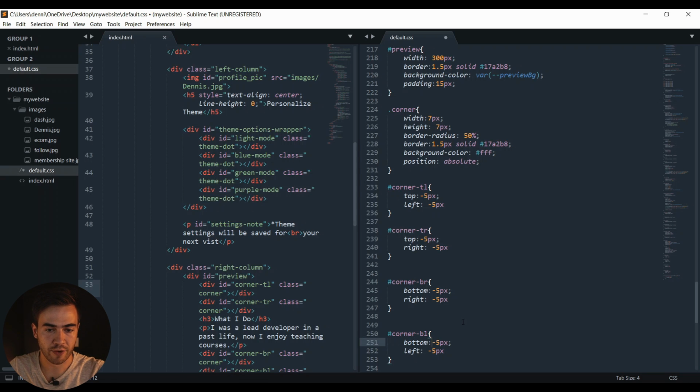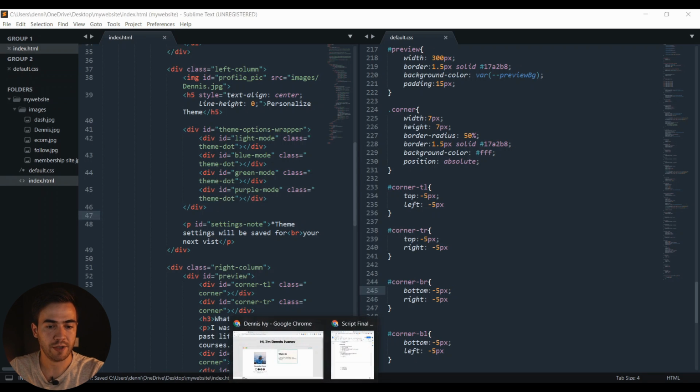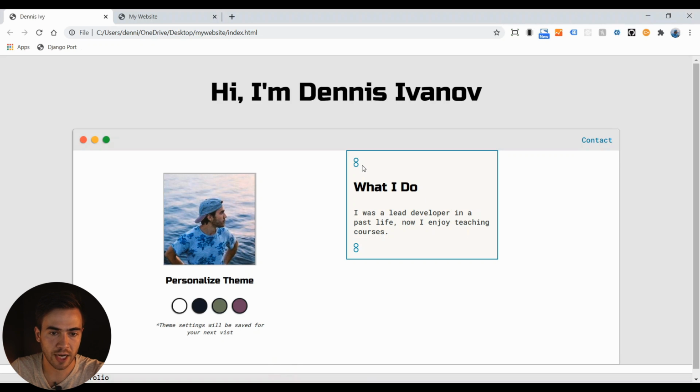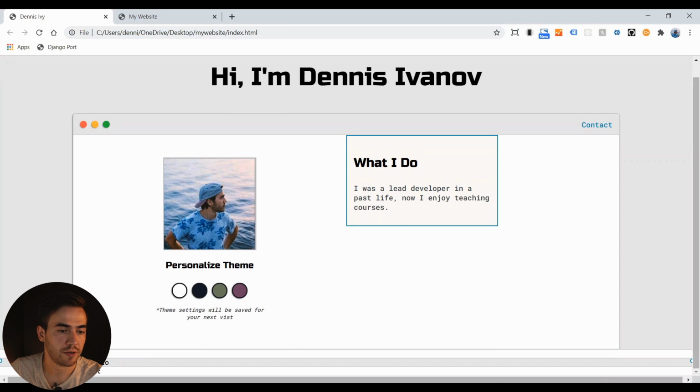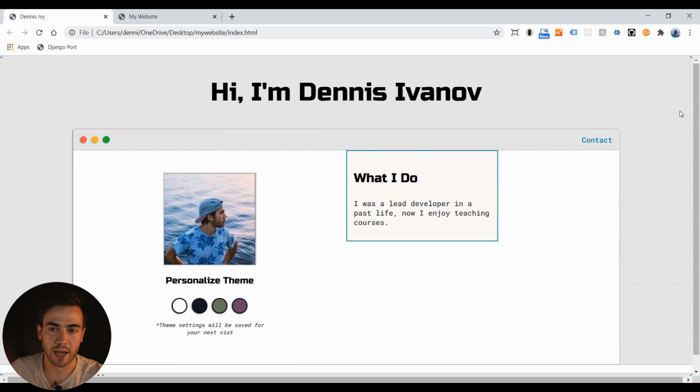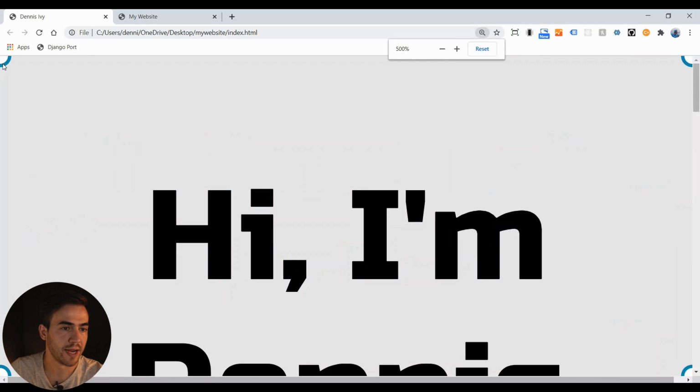So I'm going to take that out right there. And now if I refresh this, we should see these items, but they're going to be somewhere far out here. So you can barely see them. So we have that negative spacing there. So that was what we set for the values, and they're trying to hide outside of the page here.